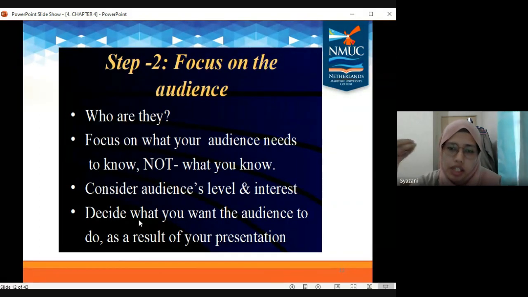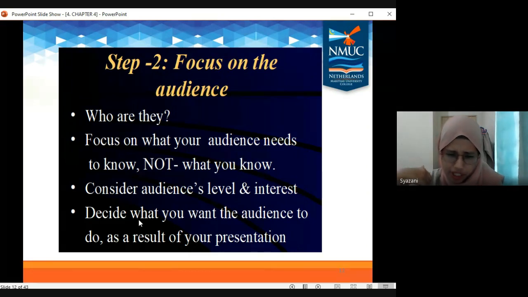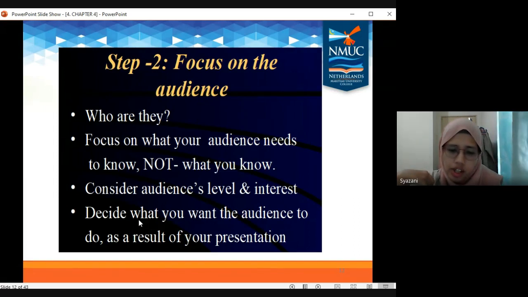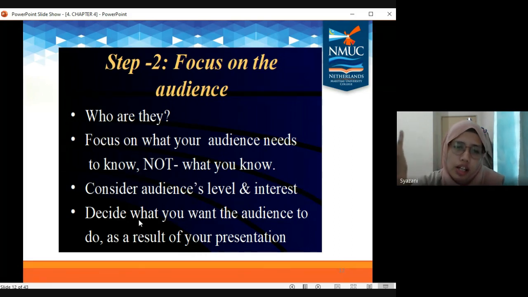For example macam saya bagi contoh lah. Okay, macam hari tu I call my grandfather, and then my grandfather tanyalah, dah kerja tak kan? Lepas tu saya jawab lah, kerja Tok Ki, kerja work from home. Saya sebut macam tu, work from home. Lepas tu Tok Ki saya pun macam, work from home.